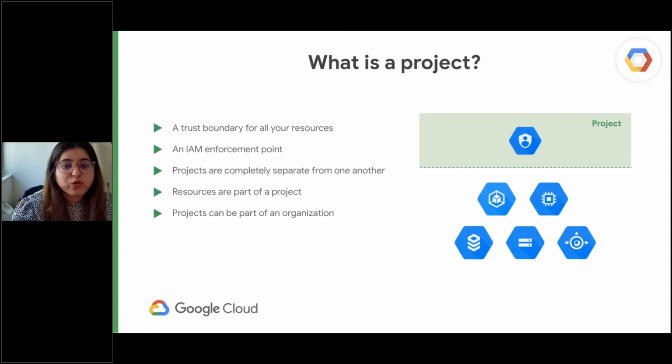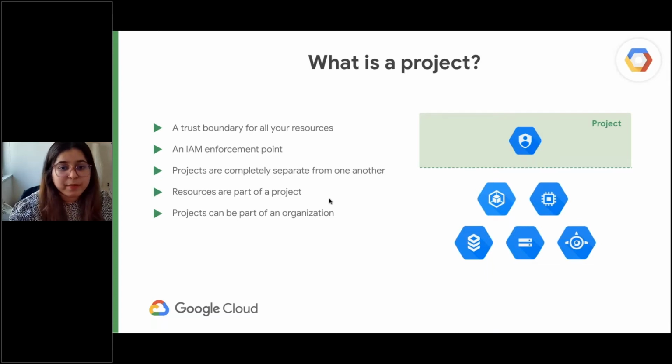By default, a user can create a project in the domain unless you disable project creation at the org level. This is something that a lot of organizations do, that they want to have a centralized project creation team or a delivery engineering team that wants to make sure that only our team can create projects with the right guardrails. So in that case, you can disable project creation at the org level, which is kind of a best practice. So remember that you can always map these projects to your teams as well.